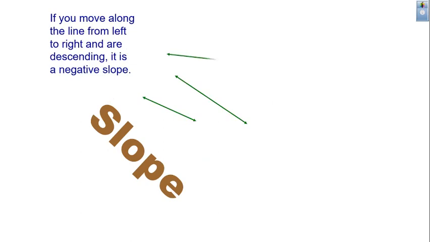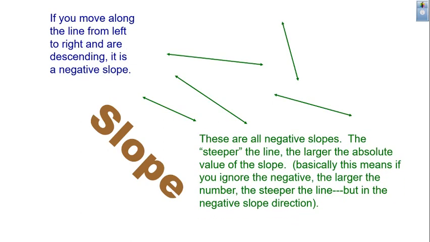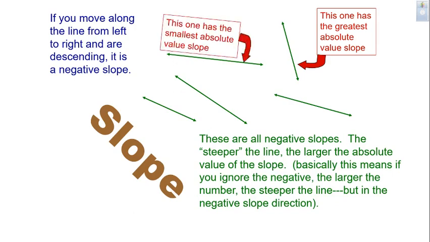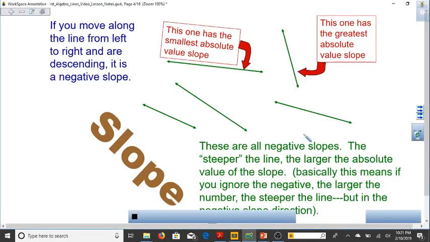On the other hand, if the line is decreasing, the slope would be negative. And the steepest line will still have the largest slope in terms of size. That's not the same as greatest. Largest means biggest in size. So this line here has the largest slope. Its absolute value is the biggest number of all of these. And this line will have the smallest in terms of size. Its absolute value will be the least. But both slopes will be negative because both lines are decreasing.